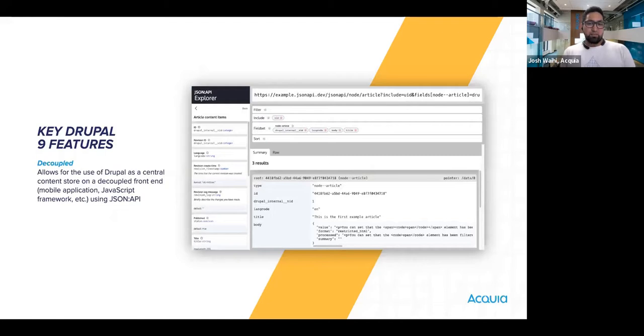Decoupled. Something that was an add-on in Drupal 7 much later on, because mobile hadn't really taken hold, and web services and that movement in the community hadn't happened yet in Drupal 7. In Drupal 8, it was well established. The Internet of Things as an industry had really developed. And so Drupal then became headless natively.